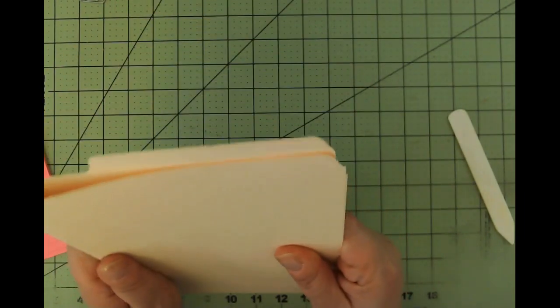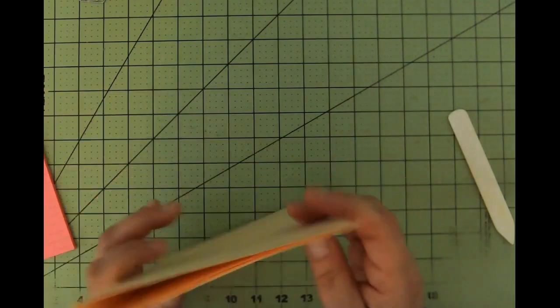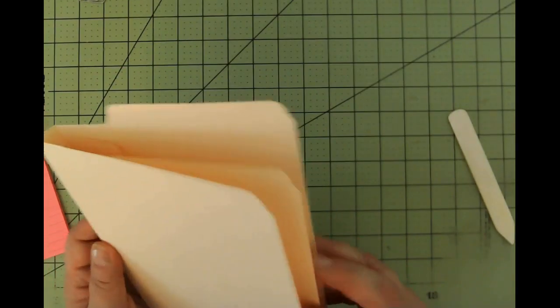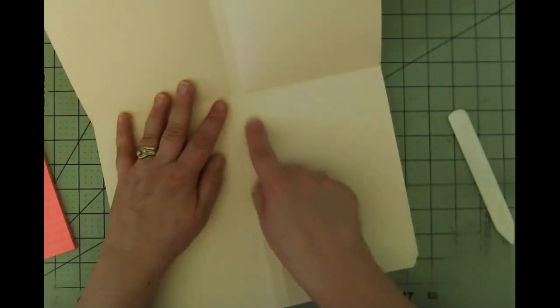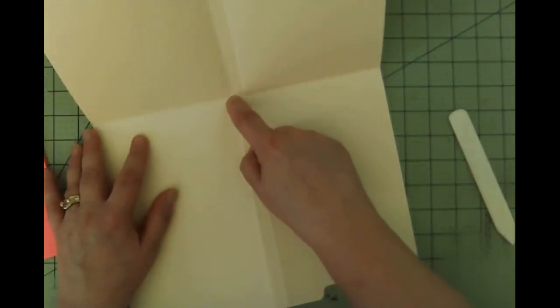What I didn't like is that, for one thing, I don't like the tab in the position it's in right now, but it would totally work. There's nothing wrong with it at all. And then what you do is you go ahead and open this up, and we're going to cut along this score line all the way down and all the way across. And I'll show you why in a second.